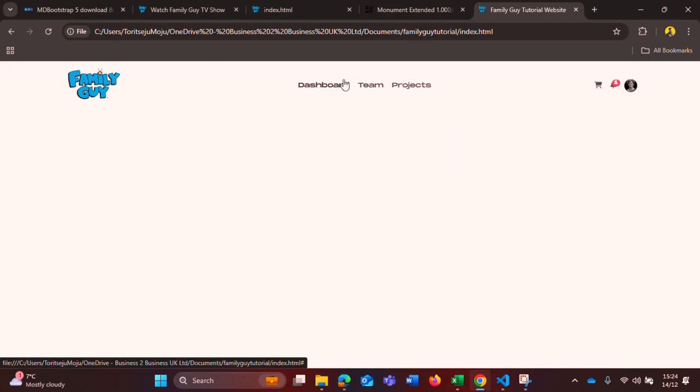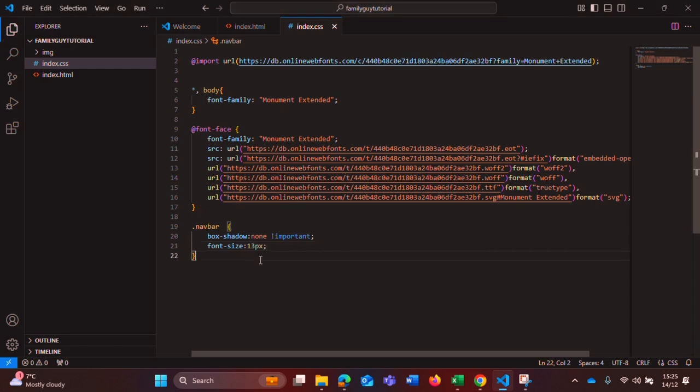Now we're going to be separating this a bit. I feel like they are too congested, they are too close together. So in order for us to actually do that, we have to use something to separate them, right? So this is what we're going to do. So we come back here.